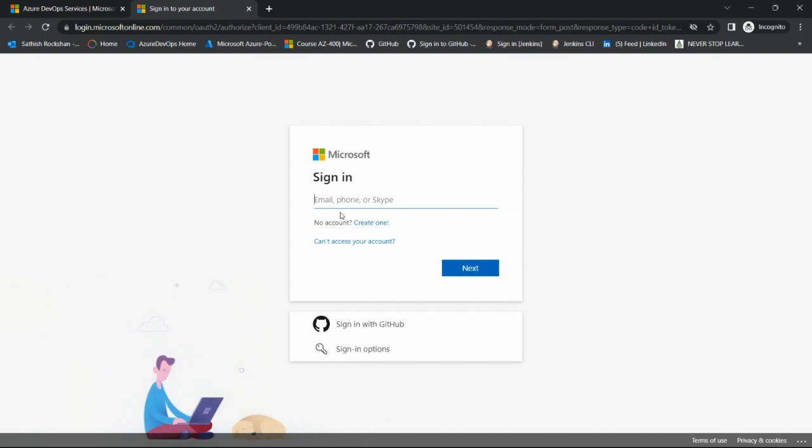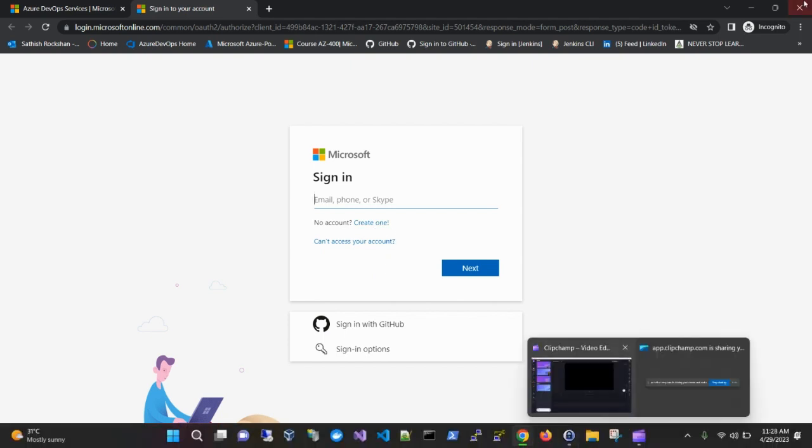If you already have a Microsoft account, you can log in using this, or if you are new to Microsoft or want to create a fresh account for your DevOps server, you can create a new one.